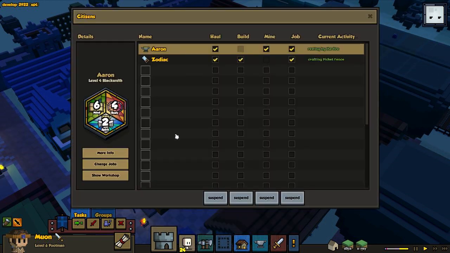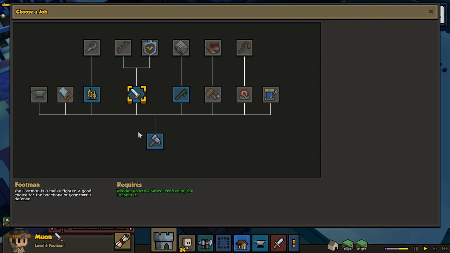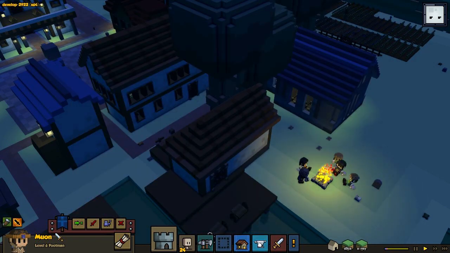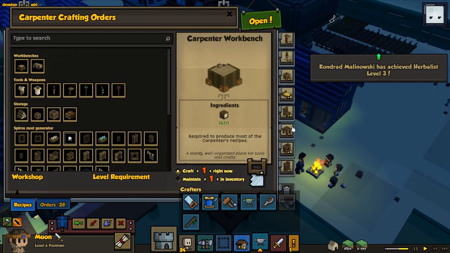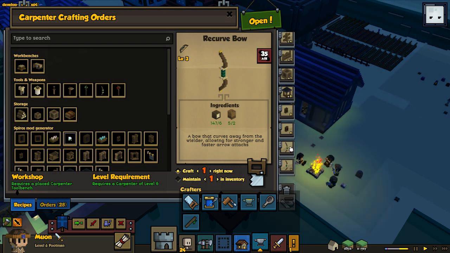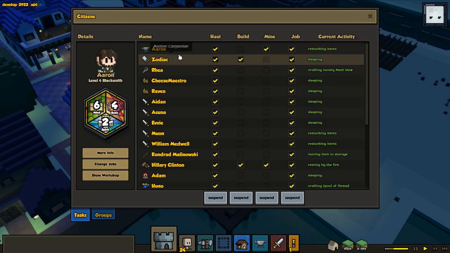But let's see if we can actually promote Moon now to become our first archer. We might have the bow already. We don't have the bow. Let's see the carpenter. I think carpenter might be very busy with other things. I think we should be getting that bow pretty soon. We do have the resources for doing so. Let's check it out where we got a carpenter. I would guess the carpenter's pretty busy.